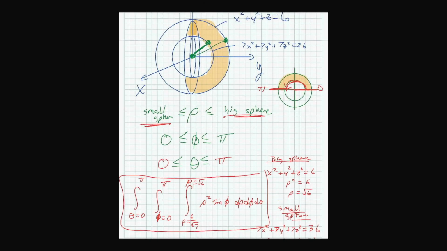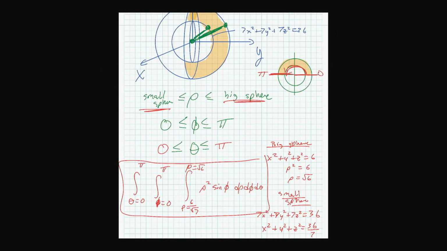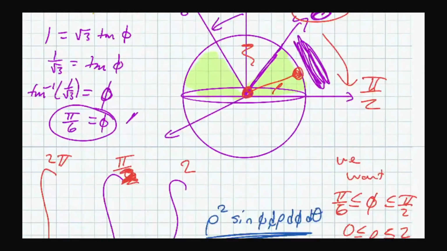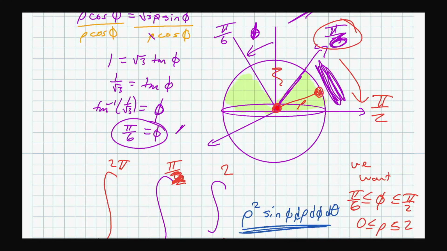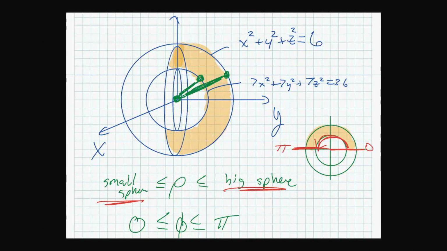Okay, so that inner radius, outer radius thing is something that you have to at least have some understanding of in order to get your bounds for rho in a problem like this, where they say inside something, outside something. The reason we didn't have to do it up here on this one was because from the origin out to where we were integrating, there was nothing in the way. So even though there was a surface here and a surface here, you never actually had to go through two surfaces. There was no hole in the middle. There's a hole, but it's not in the middle of this section. So that's why there was no inner radius, outer radius there. And there is here, where there's obviously a big hole in the center.